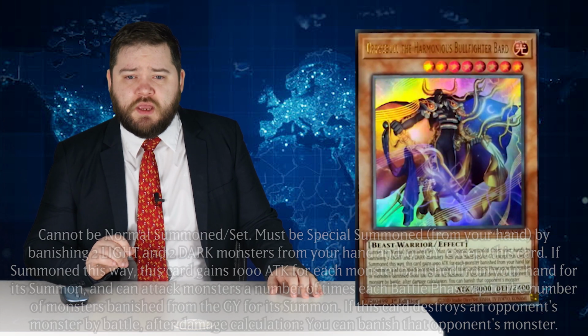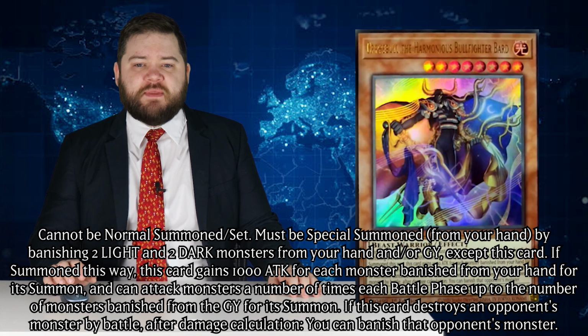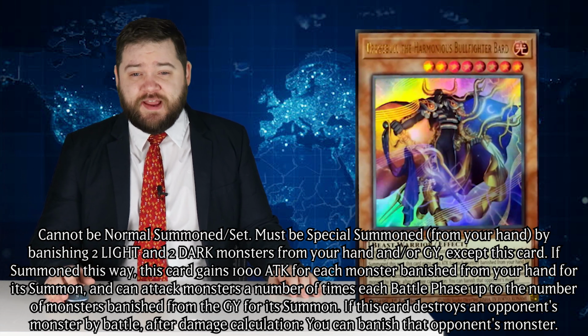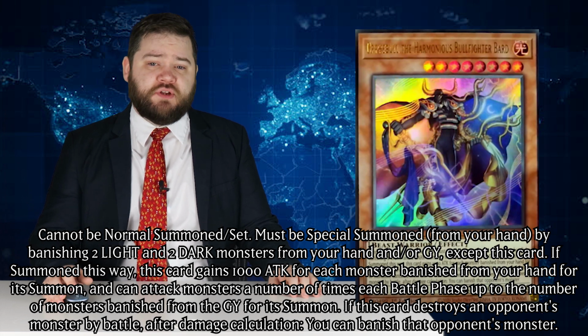Up next is Orphable, the harmonious bullfighter bard. A name inspired by the same guy who comes up with DDD names, I can only assume. This is a new piece of chaos support that will maybe pair well with the new chaos cards in Photon Hypernova already. This one has to be summoned from the hand by banishing 4 monsters from your hand or graveyard, 2 light and 2 dark.